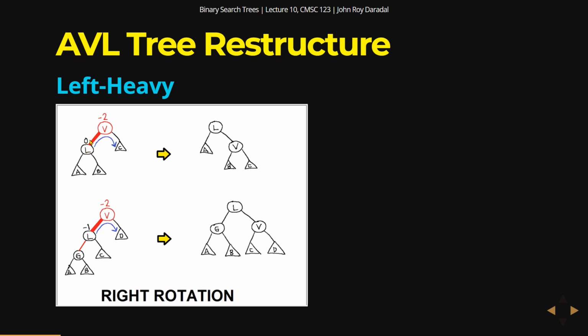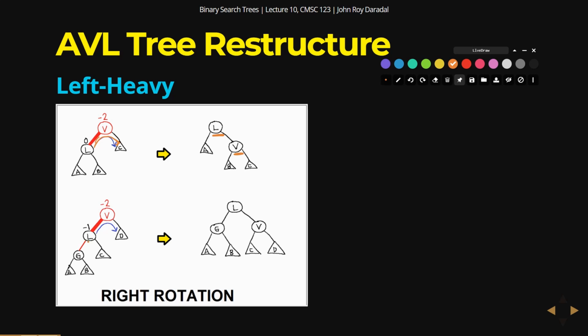Now if the left child is balanced, with a 0 balance factor, or it's also -1, so it's double left heavy right here. If it's balanced or also left heavy, then we'll just do a single rotation to the right. We'll rotate the left child to the right to make it balanced like this. If it's balanced, you'll just rotate the left child here, and then we'll get this one. So the left child became the parent, the violating node became the child.